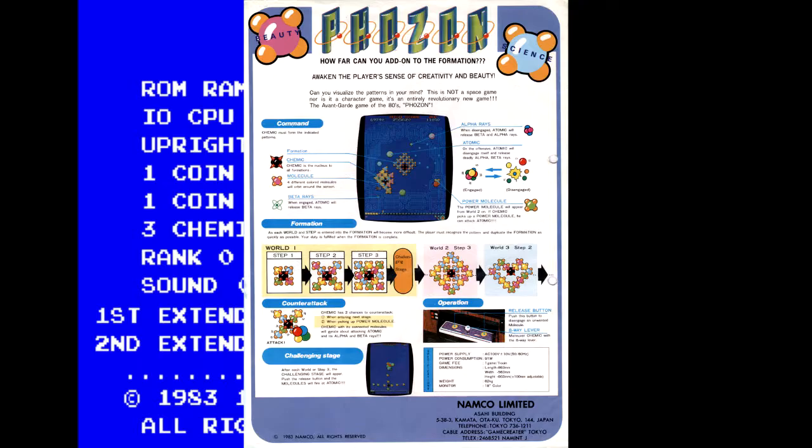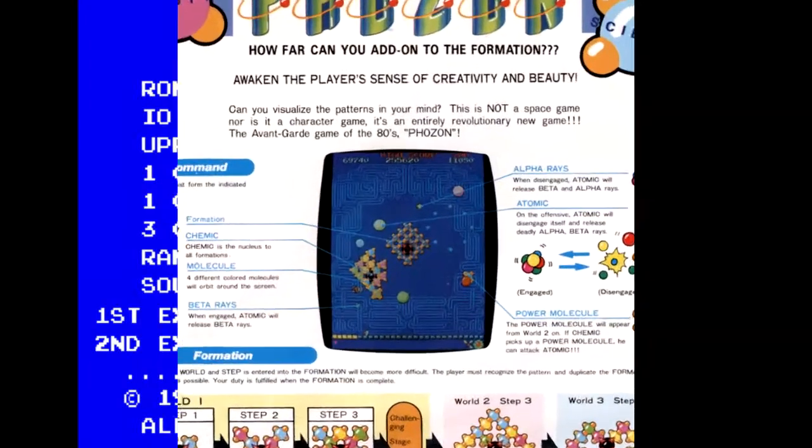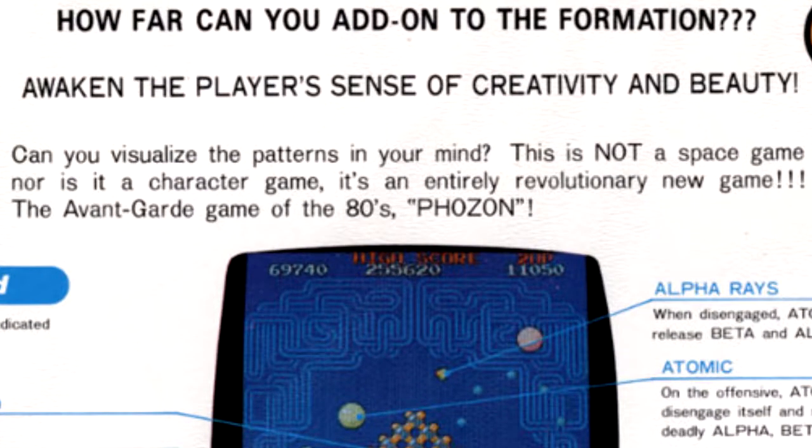What's especially bizarre about this flyer is that apparently Namco were originally advertising this game as an avant-garde type of game. And the wording here is very weird, because it's almost like Namco was trying to advertise Phozon as being some sort of, like, indie art house kind of game. It's incredibly strange, and it makes me wonder what exactly they were going for here.